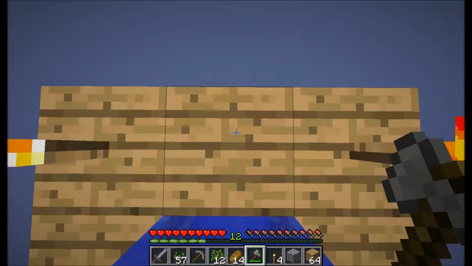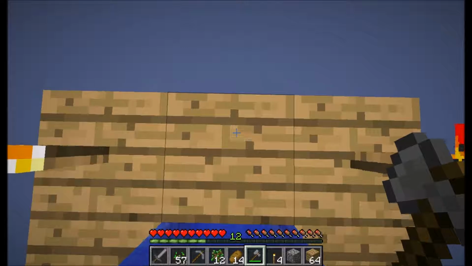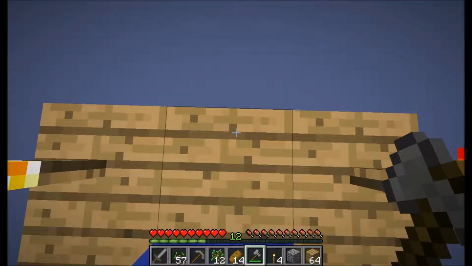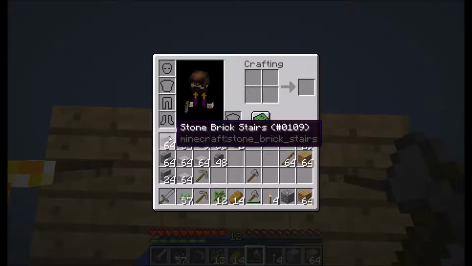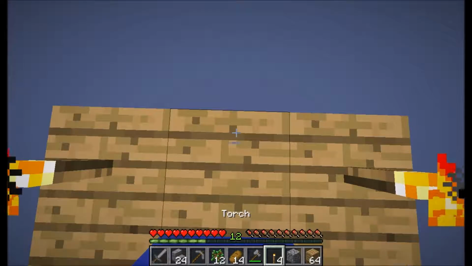So this is where I would step out onto, and then this block here is the beginning of the wall, but that's going to be one of the fence things. So not fence, stairs. Wow. So let's go ahead and do the stairs here.